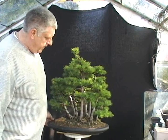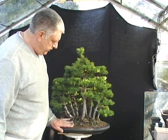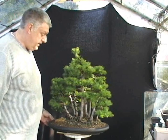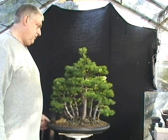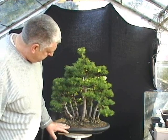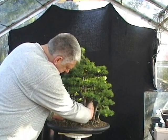This consists of 9 trees and it started out originally as a 5-tree group. The original composition was done at a workshop with Harry Tomlinson at Greenwood Gardens in Nottingham. Must be about 15 years ago now, I suppose. The group started out, as I said, as a 5-tree group, which is this central group here.